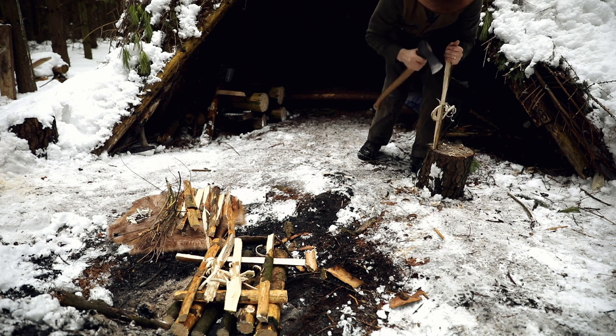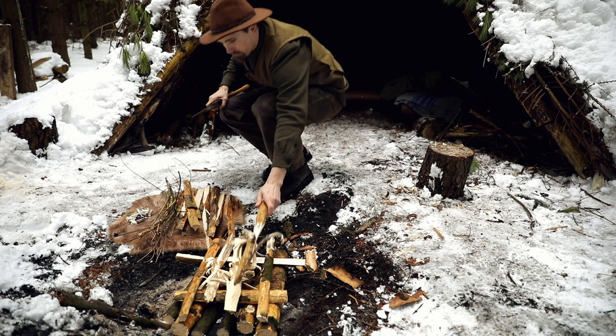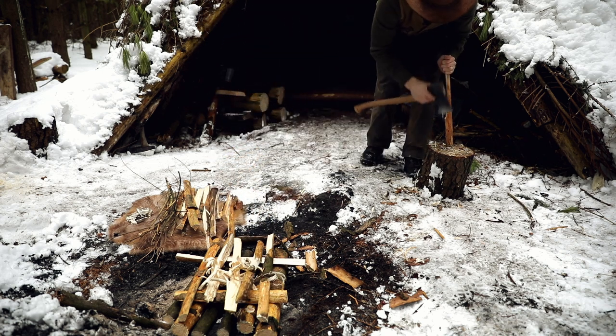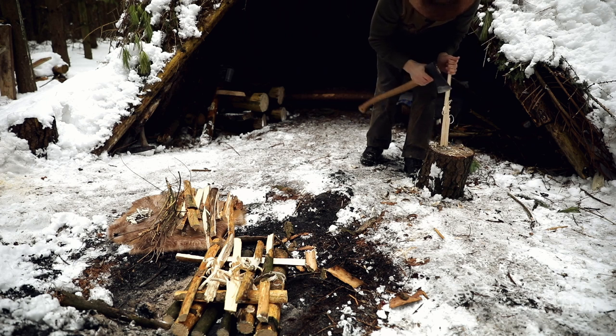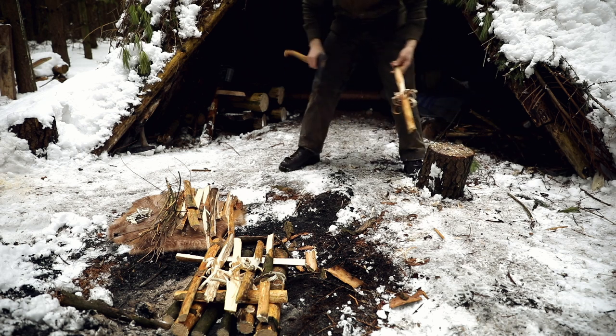As you're probably gathering at this point, I'm not super precious with my tools. And I'm also not trying to do fancy feather sticks here. I'm just scuffing these logs up a little bit so it'll catch a flame. I usually don't actually do this, but just for the sake of demonstrating a little bit more on the axe and what you can do with it, thought I'd do that. That's probably fine.